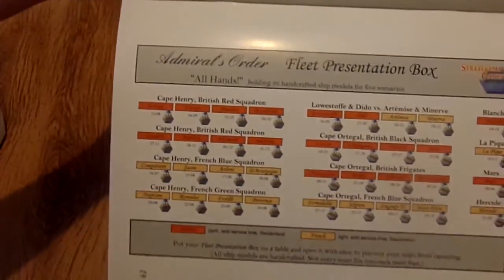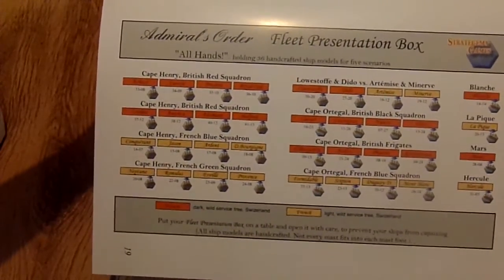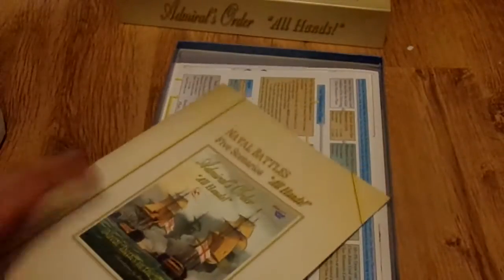Wow, this shows a fleet presentation box. So that shows where all the ships should sit in the fleet presentation box. This is just fantastic. Oh, what we got here?